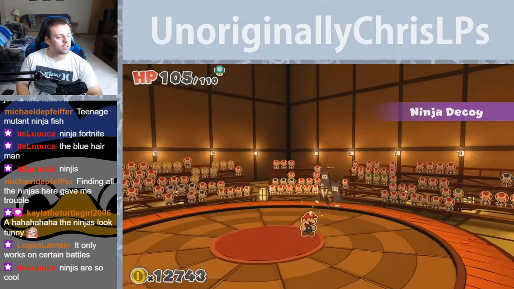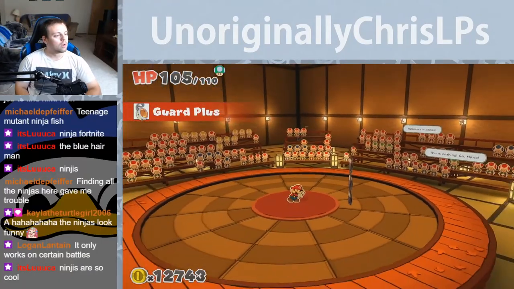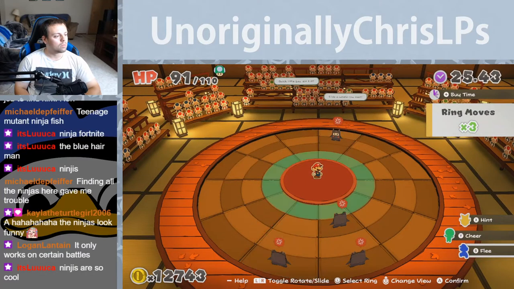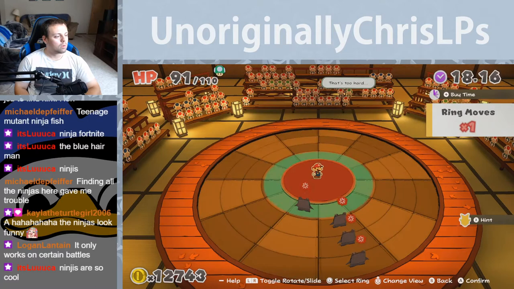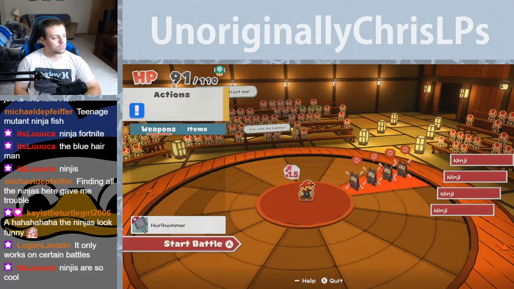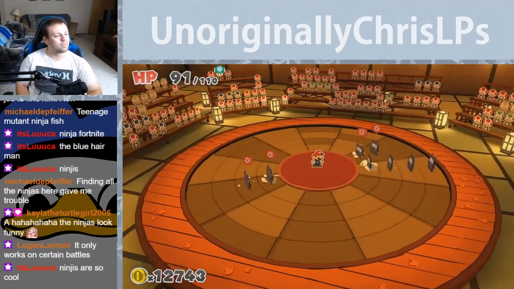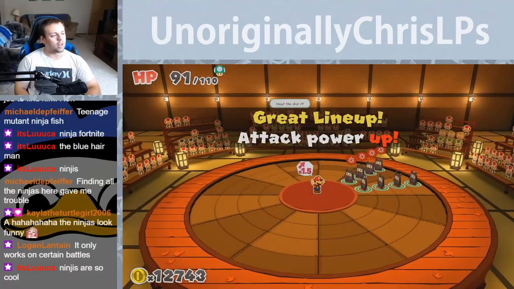That was bad. What the fuck? That was bullshit. Enemy's turn. I didn't even get a turn. Okay. That was some bad timing, though. Let's try the hurl hammer out. Woo! All right, that was pretty cool. Last wave. Last wave. Oh no! What do I do? Oh, zoinks! Wait. No, it just says great lineup still.